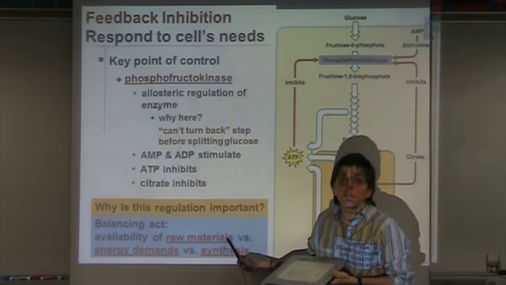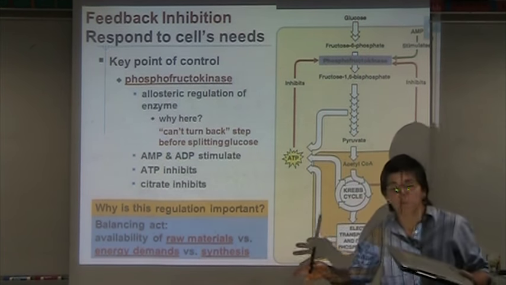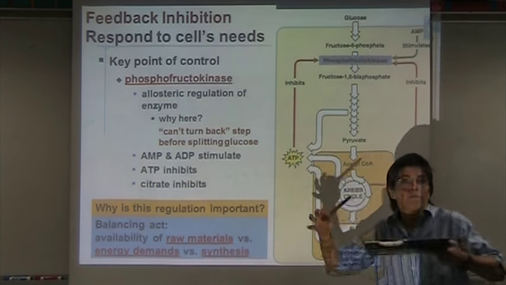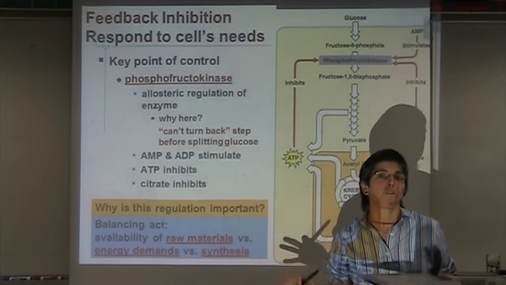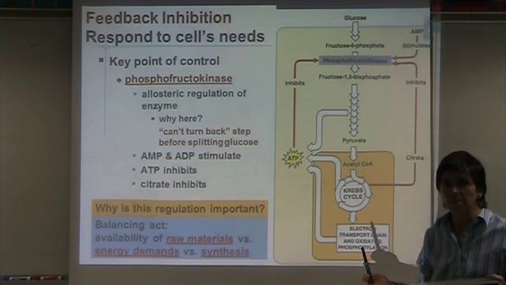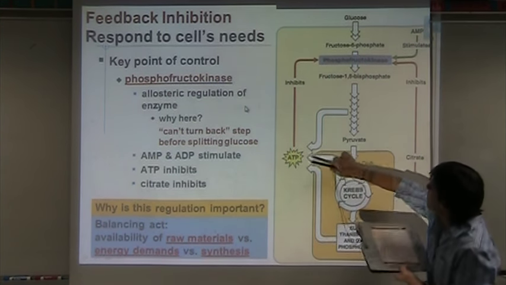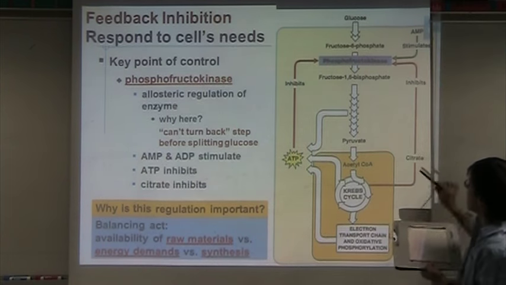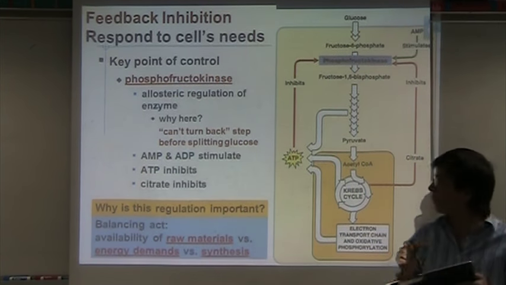Basically, your cells do not do work for nothing. They can regulate just like a productive factory. If you are not selling your products, the factory closes or stops or slows down the process. Same process inside your cells. And again, ATP inhibits phosphofructokinase. Citrate also inhibits the enzyme to stop the cycle.